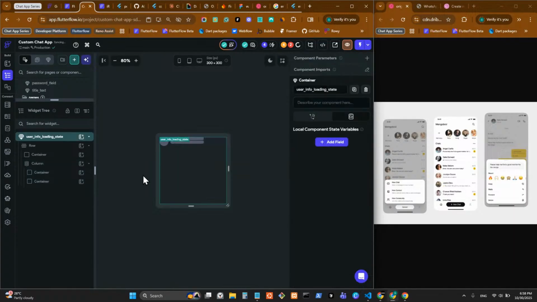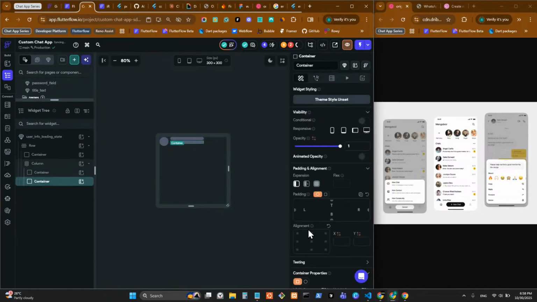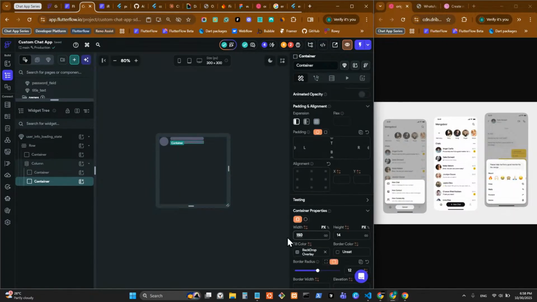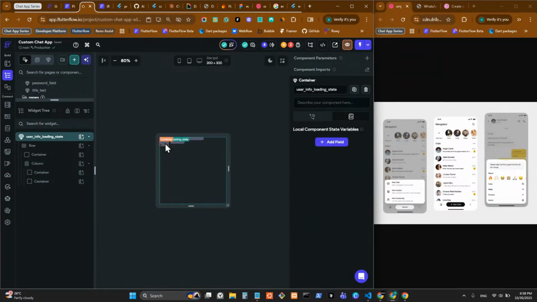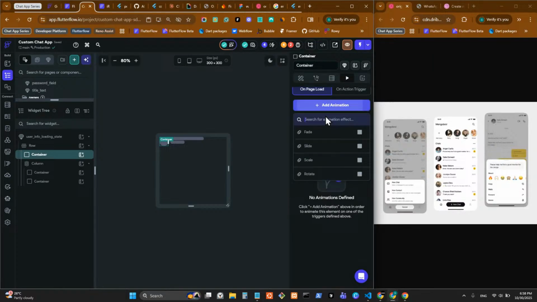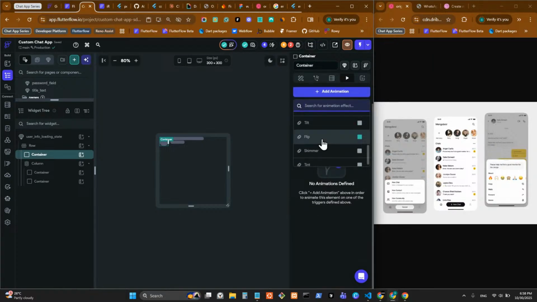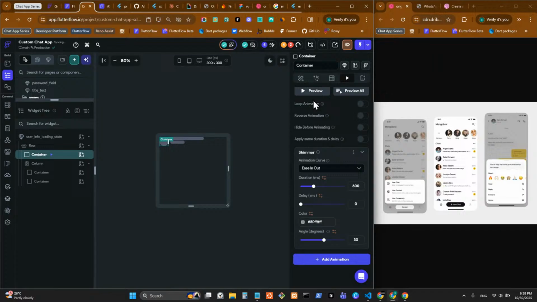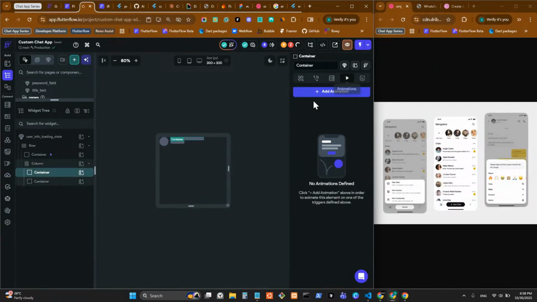And this we'll keep it around 64. And now we'll add a shimmer effect. Go to animations, add animation, and we have shimmer effect here. You can see we have that shimmer effect, and do the same for others.